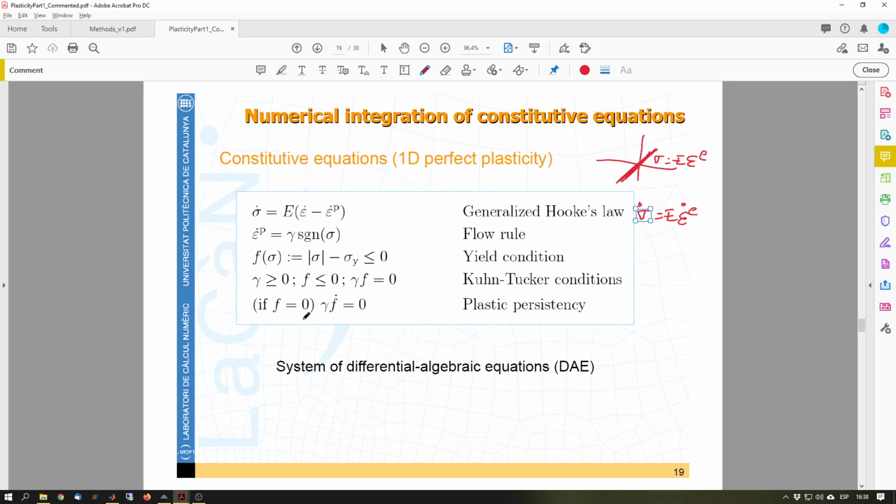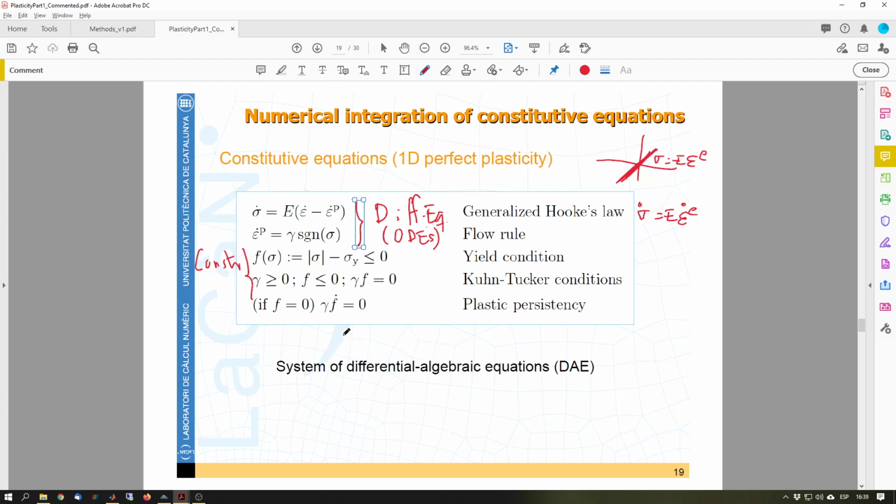So that would be in 1D. We are saying how the stresses are related in rate form, and we have one differential equation because we have the derivatives of my plastic strains, which are also included here, with respect to the stresses which are in rate form here. So this is a set of differential equations. In fact, it's an ODE, a system of ODEs, with some constraints: f of sigma smaller than or equal to 0. So this is the constraint.